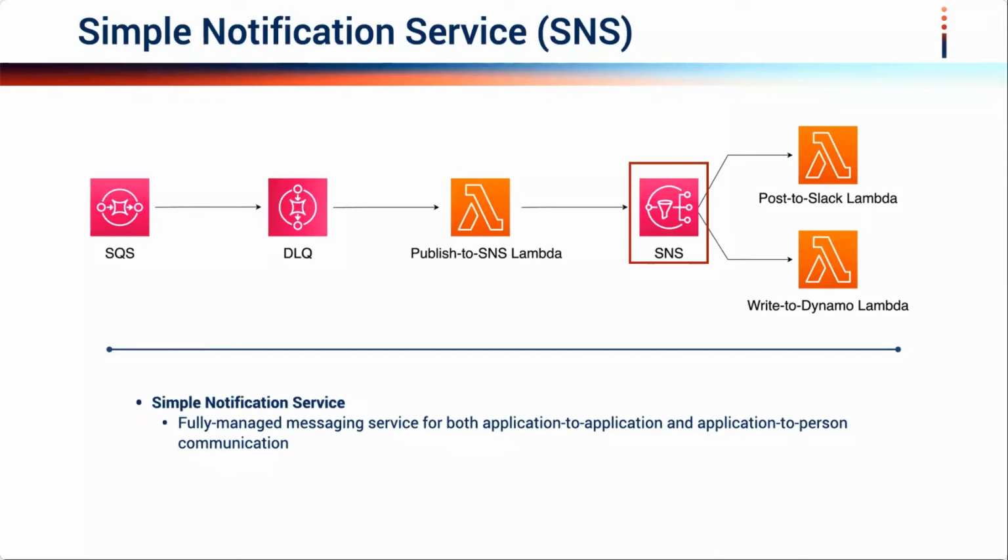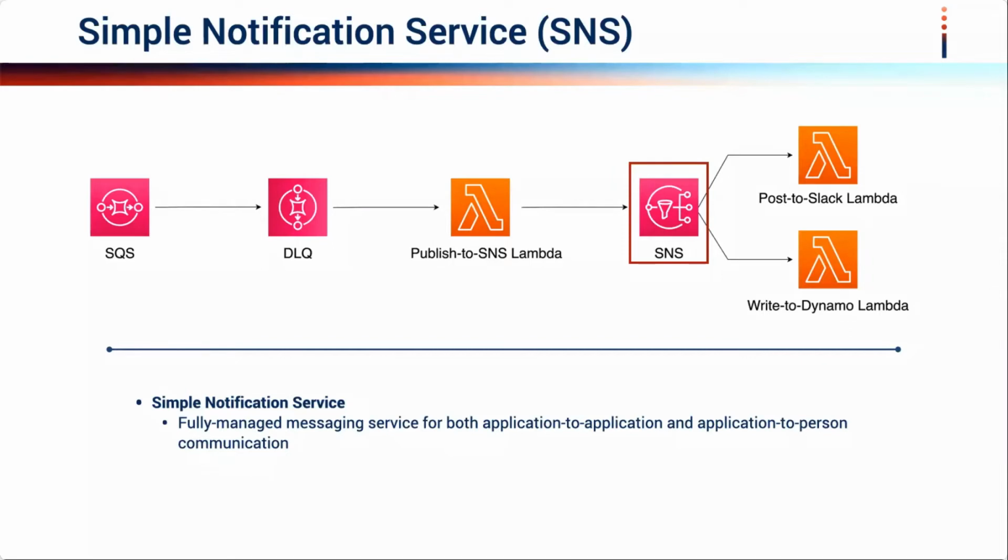The main design decision that needed to be considered for the SNS is whether we want to use a standard or first in, first out SNS topic. We decided to go with the standard SNS topic for similar reasons to working with a standard SQS queue, which is best effort message ordering, at least once message delivery, and highest throughput in publishes per second. However, there is one more main reason that differs with the SNS, and that is the subscription protocols available for a standard SNS topic. We need to subscribe Lambdas to our SNS topic by using the Lambda protocol, and FIFO SNS topics only offer the SQS protocol.